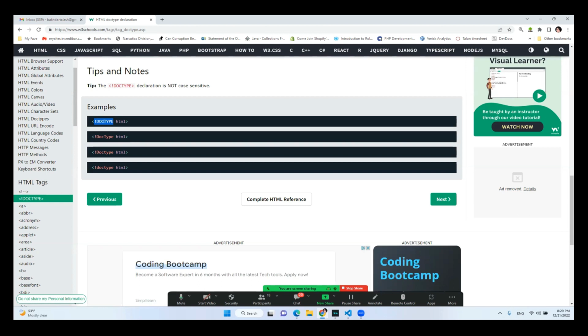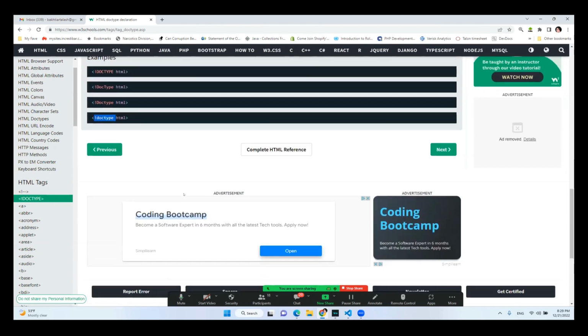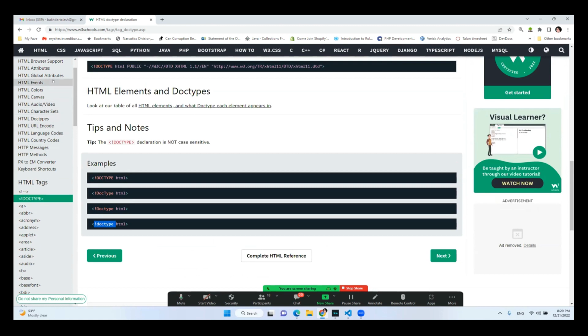But while we see the doc type HTML, the doc type is written in capital. So it's a best practice they follow. Even if we use the one we preferred, doc type with small caps, it will not give us any issue. You can give it a try later on. Keep exploring this W3 alongside as we go as well.